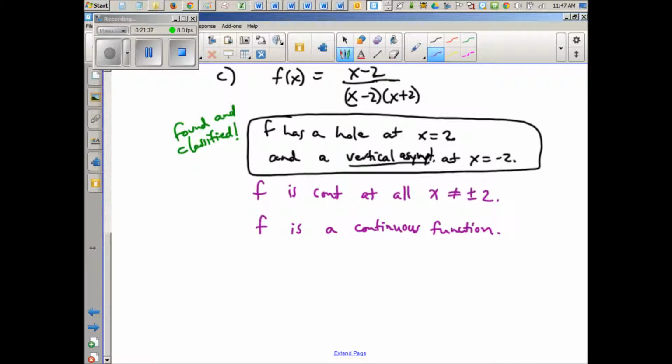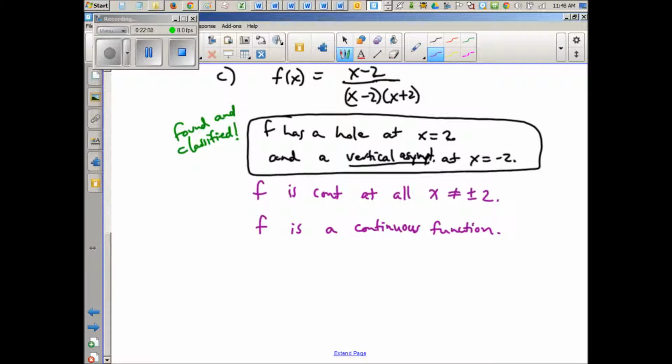All the rest of these are continuous. You say, are you kidding me? Tan? That thing's got an infinite number of asymptotes. Yeah, but you're not supposed to be drawing at those points. Tan is a continuous function because for the parts you are supposed to graph, those are all connected. The int function is not a continuous function because the parts you're supposed to draw are broken. You even draw at x equals 1, but it's broken.